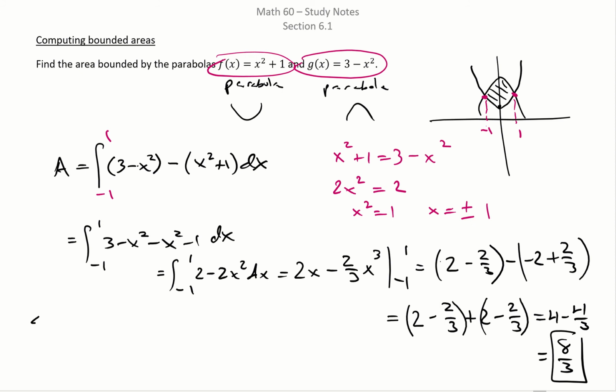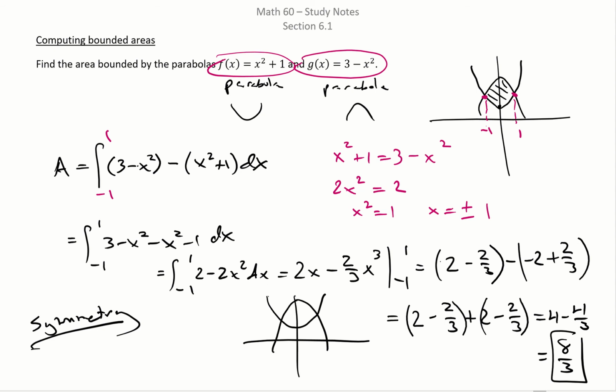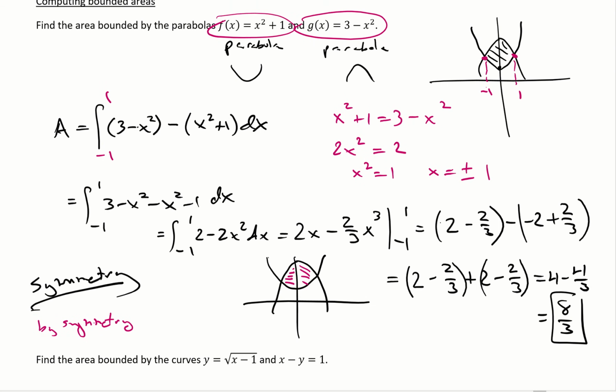You can also use symmetry. Symmetry means if you look at the curve, let's draw it up here again. He's doing this little number like that. He's doing this thing like that. And you're trying to find the area between those curves. What you realize is this half area here is identical to this half. So by symmetry, the idea is all I have to do is really calculate 1/2 and double it.